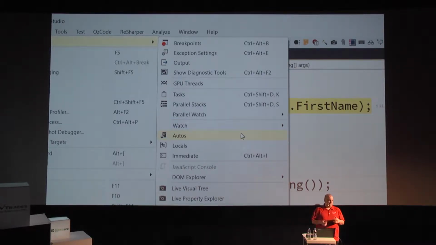The autos window allows you to, or doesn't really allow you, Visual Studio tries to determine what you're looking at. So it's going to look at all the variables that are currently in scope. So if I'm on the other line right now, people are going to be in scope and a couple other variables, and it's going to populate them there, which we'll see in a minute. Local window kind of does that. It gives you every variable that's currently in scope, all the way up the food chain, so to speak. The immediate window lets you execute code and lets you execute most code. You can't execute everything, and we'll see.